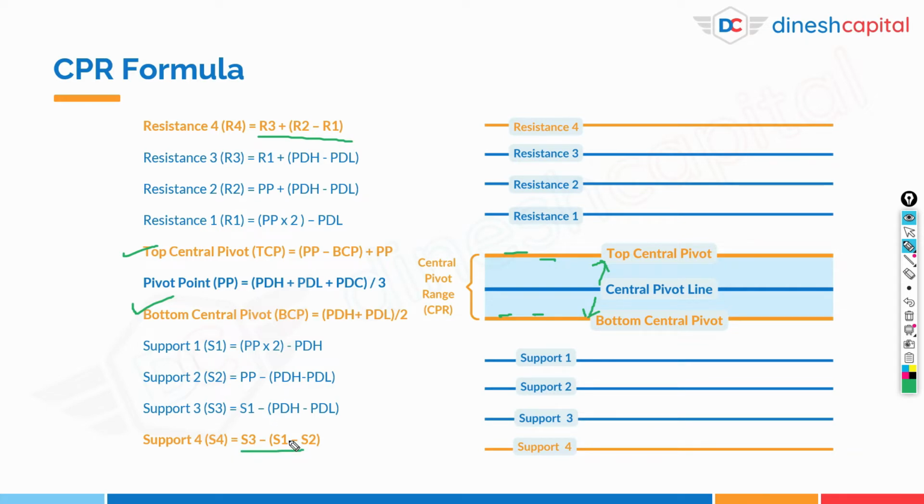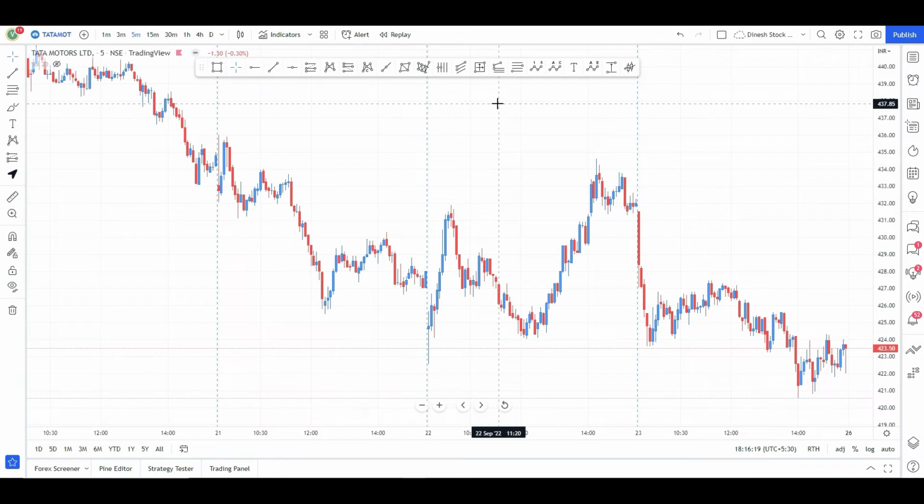Let's not worry further about the formula and add the CPR indicator in TradingView. We are going to see how to set up the CPR indicator in TradingView. I hope you are all using TradingView already. If you are not using it, I would strongly recommend it. Most trading apps have inbuilt chart setups, but the features are very limited. I normally use the trading application just to place the order, and most of my analysis is done in TradingView and some other tools.